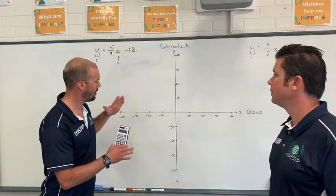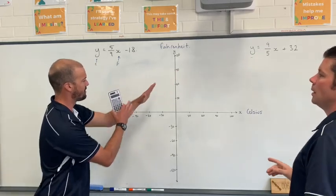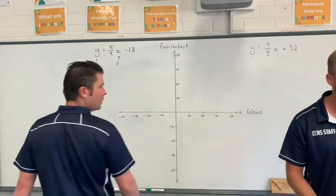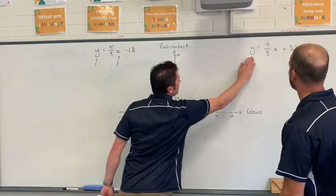I would like a visual, so we'll graph it and see how the lines intercept. And then we'll try and do the intercept algebraically. Shall we? Excellent. Should we graph Fahrenheit first? Yes.